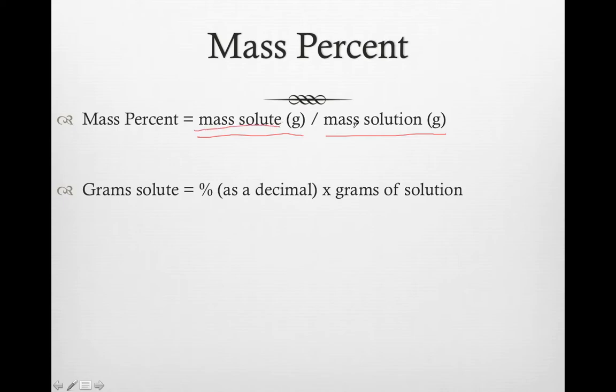How many did I get right? How many was I supposed to get? How many was available? That's the mass of solution. Then it gives us a decimal, and if we take it times 100, you get your answer as a percentage. If I want you to tell me how much solute I had, based on the percentage and my grams of solution, I can multiply those two and get my answer. So that is mass percent.